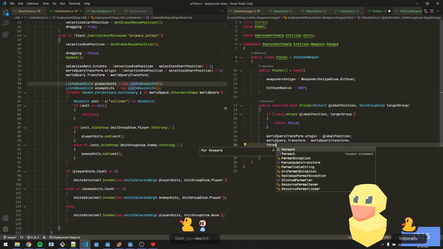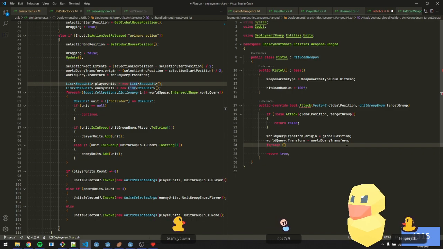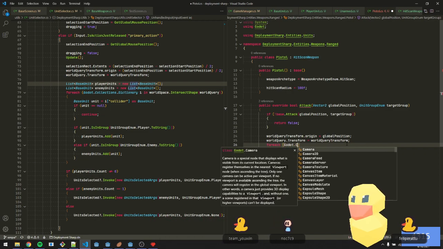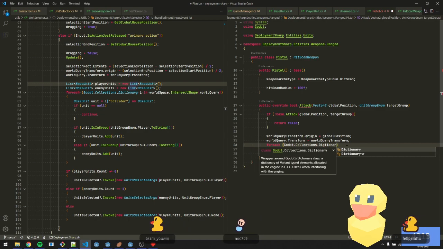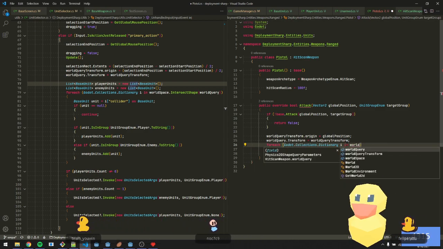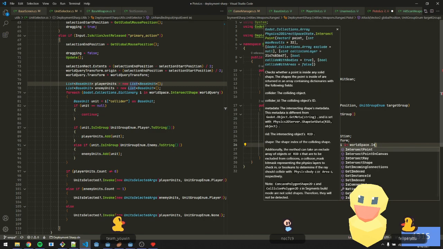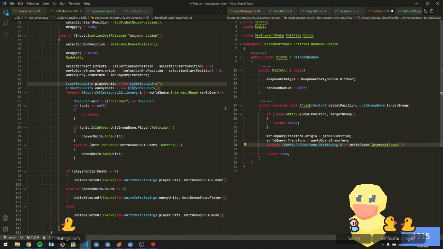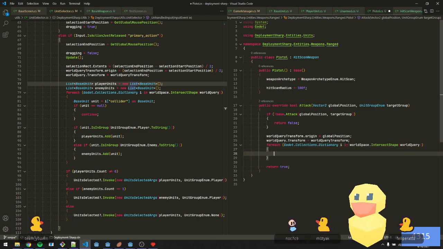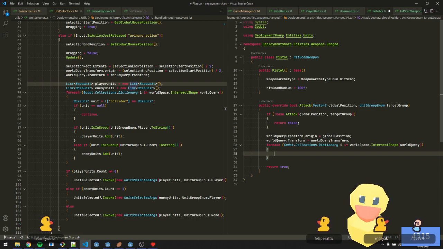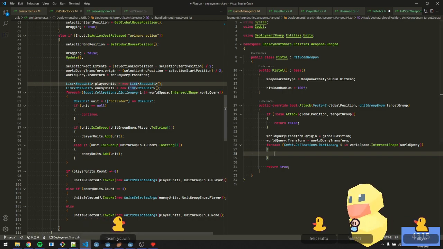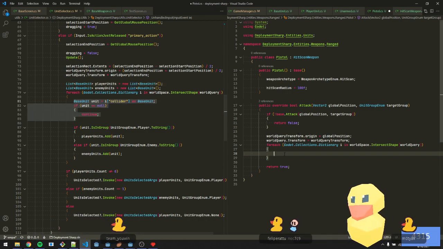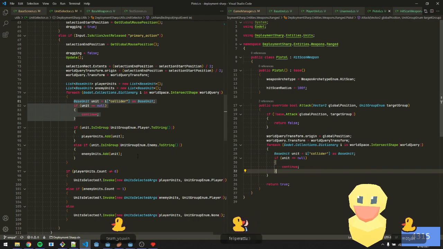Yeah. And we'll just do kind of a naive foreach. Godot Collections Dictionary i in world space intersect shape world query. Yeah, there we go. This is pretty much all the same logic as here, so we can just copy and paste.